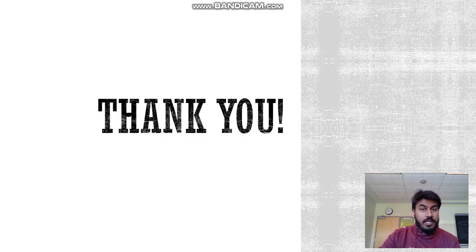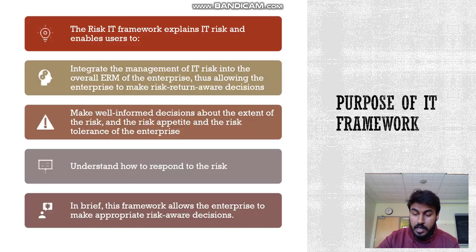Before saying thank you, one of the companies that I am aware of which follows Risk IT is Johnson & Johnson. Johnson & Johnson is not actually an IT company, it is into cosmetics and similar products, and they follow the Risk IT framework because of the IT infrastructure that they have. If they want to make any kind of changes to it, they follow it, and it has given very great results for them.